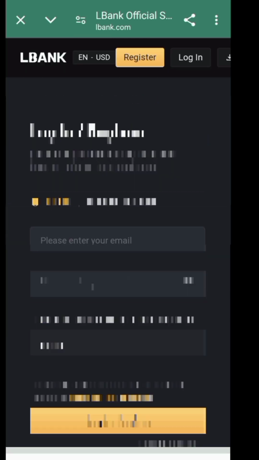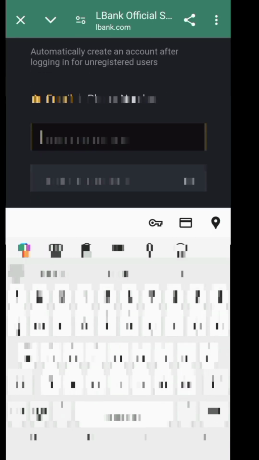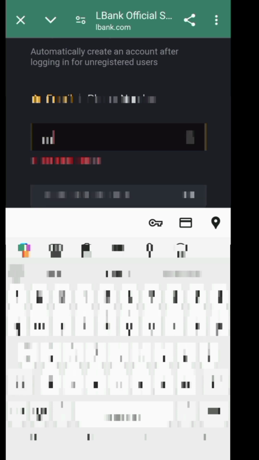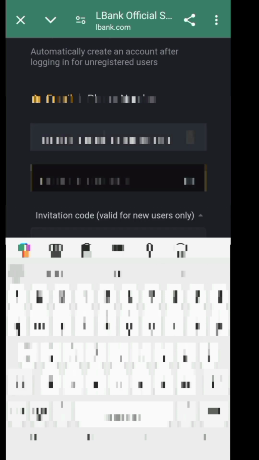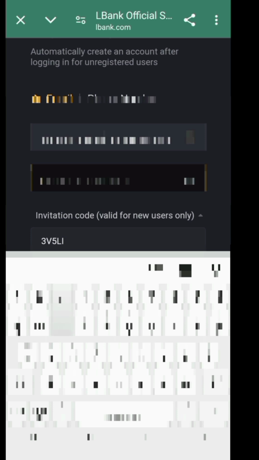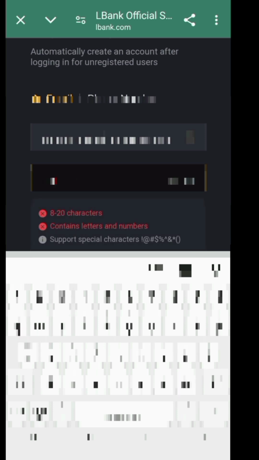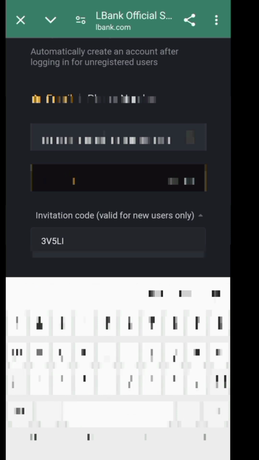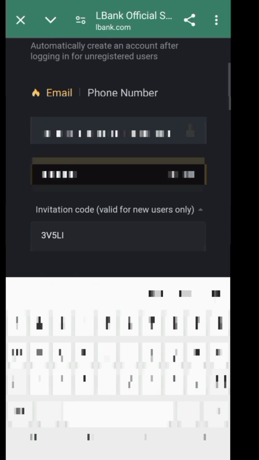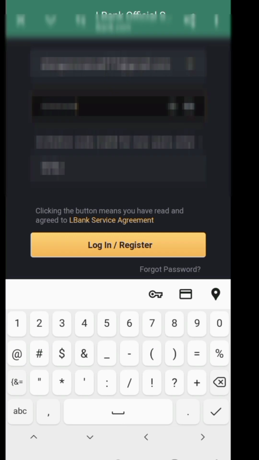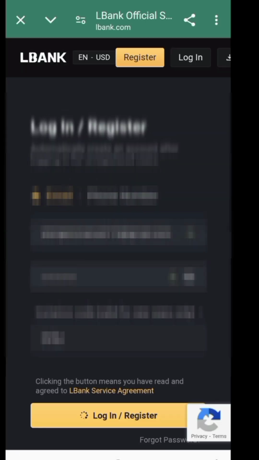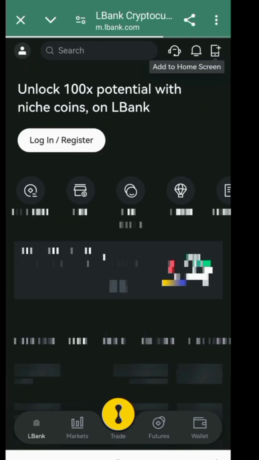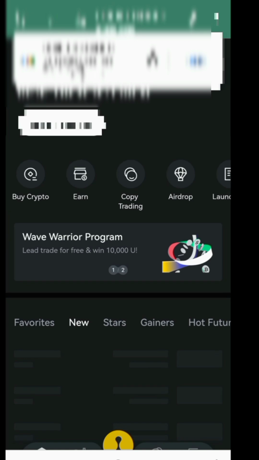But I'm just going to type in my email and my password, so I will register with my email and password, but you can always use either your phone number, whichever option you feel is okay for you. You can go ahead and use it. So right now I'm putting in my password, and once I'm done, I'll just click on the login button. So I'll click on the login button right now. It's loading, just allow it to load, and there you go. I have successfully logged in to their website, right?